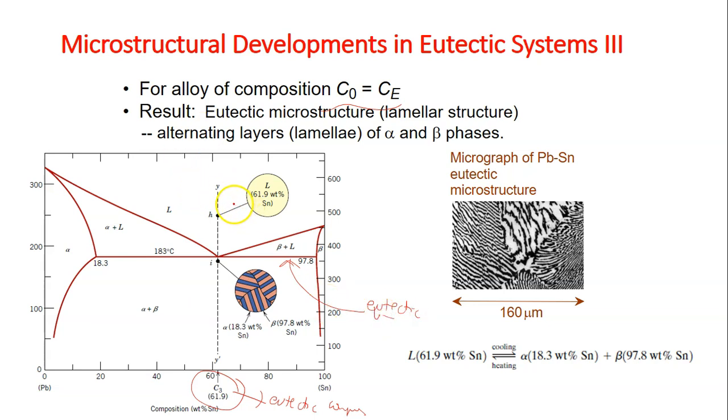Let's consider this alloy, which is having this eutectic composition, cooled from the liquid phase down this vertical line Y and Y bar. It will pass through this eutectic point. As the temperature is lowered, there will be no changes from Y until here. There will be no changes in the microstructure because this region is 100% liquid.